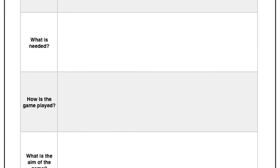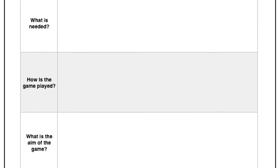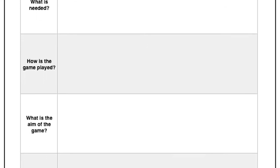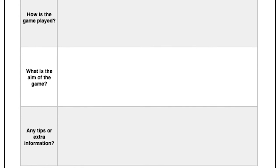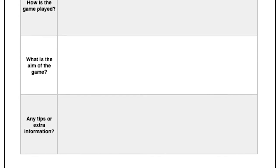What is needed? So what kind of equipment do you need? So you might need to make a short list. You can bullet point that. That might be quite easy. How is the game played? So you can copy sentences out or keywords from that. Again, this is about note taking. It's not about making sure it's perfect instruction writing. You want just the key information here.